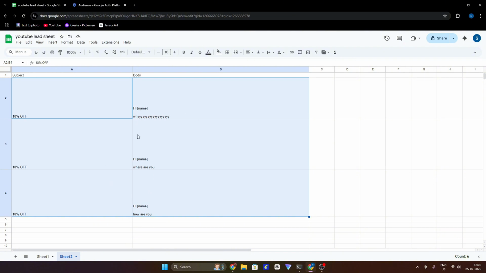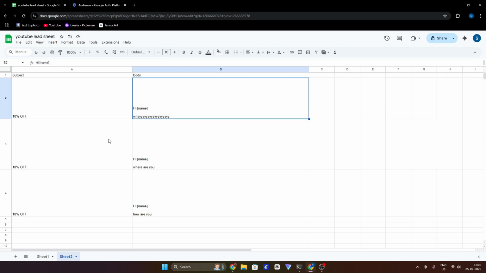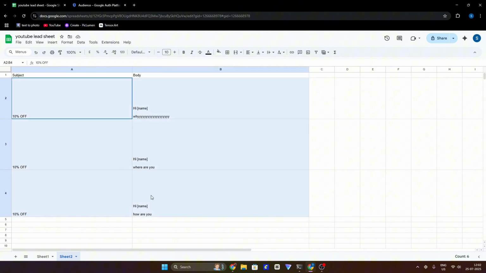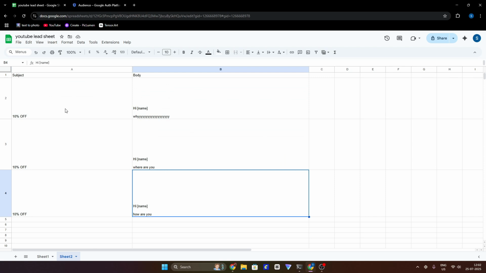The reason you will do this is because if you keep sending email with the same subject and same body, it can land in spam or junk folder in our customers email, and we don't want that. We want cold emails to go directly in their inbox. So what we will do is we will create multiple subjects and body, and we will add another node which randomly selects which one to use.